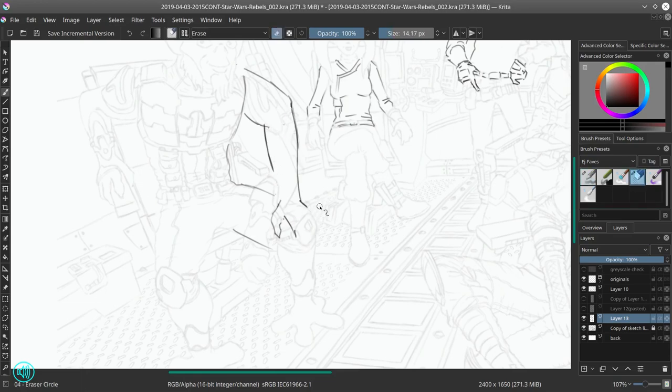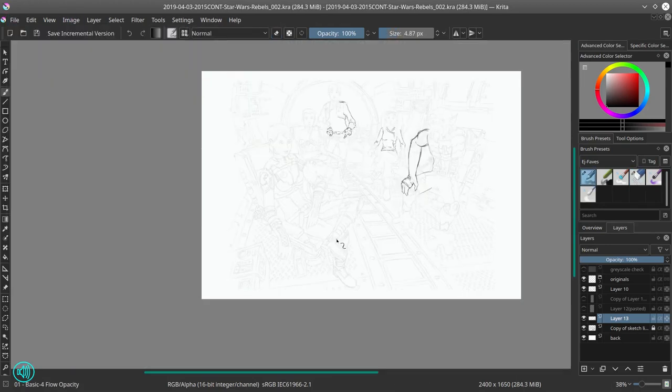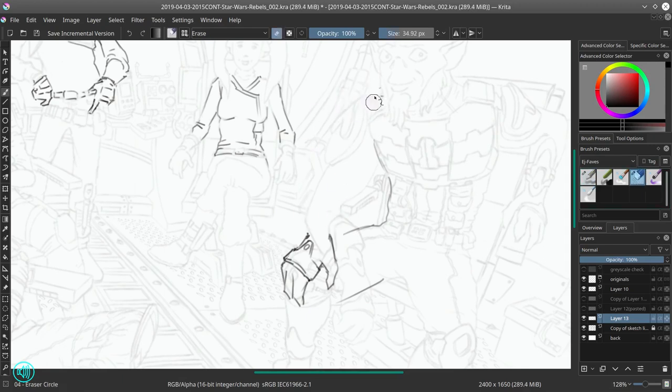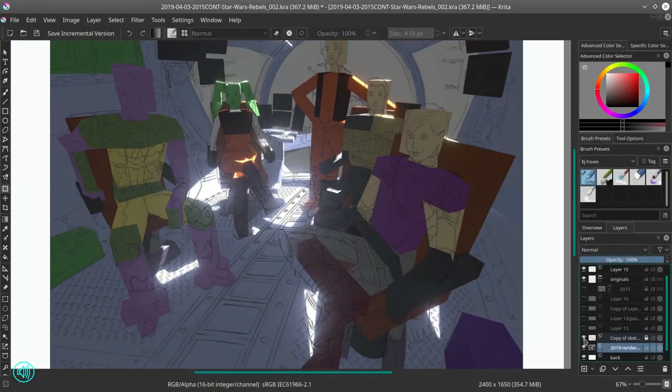I did such a good job with the line art that when I picked it up 2 or 3 years later, I didn't have to do a whole lot of edits on it. Right now you see me editing some of the line art because some of it kind of looked wonky once I started painting it the first time around. But you can see that I didn't do a whole lot of edits. I kept most of the characters intact. I changed both Ezra's and Zeb's arms because those were kind of looking funky to me once I started coloring it in the first time around. So I kind of redid that.